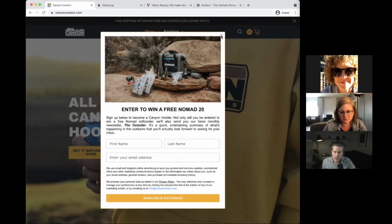But the challenge with doing a discount in these pop-ups is that you are immediately telling people who come to your site that your products are not worth what you charge for them, right? They're worth whatever discount you're offering. The second problem with this is you're going to exchange an email address for a discount. What happens is that folks will enter that secondary email address that they just use for spam, and they're never going to really open your emails after that point, which is going to hurt your deliverability. Or worse, they just start unsubscribing or marking you as spam, which means you're going to end up in that dreaded promotions tab or some other areas that really aren't helpful.